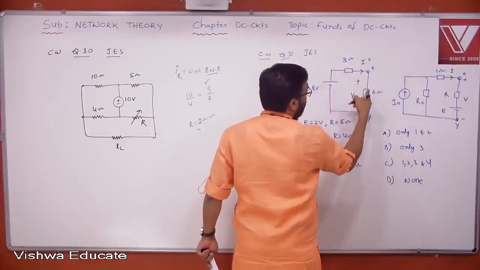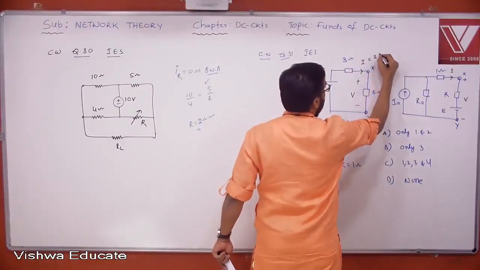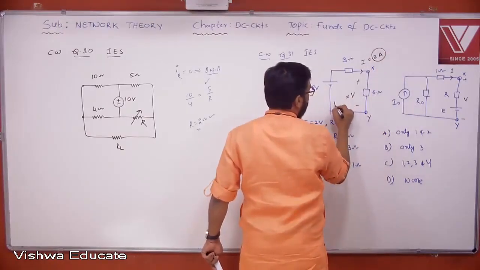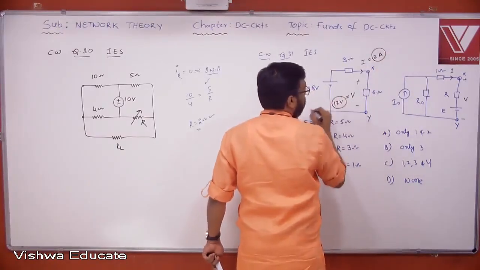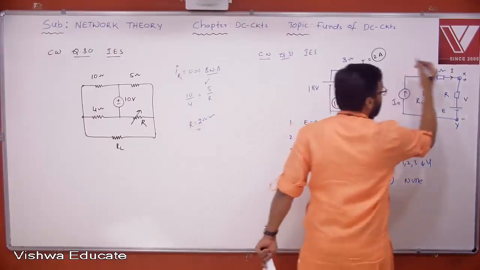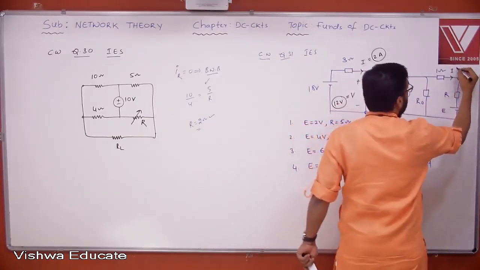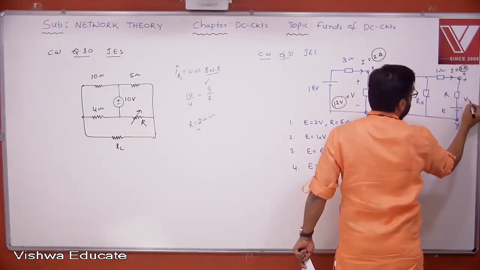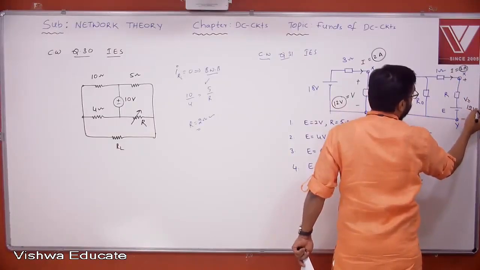Therefore, let us find the current here in the first case. What is this? 18 by 9. This is 2 ampere. 2 into 6, this is 12 volt. Yes or no? Let us maintain the same here because he mentioned these two are equivalent. This must be 2 amperes and it must be 12 volt.